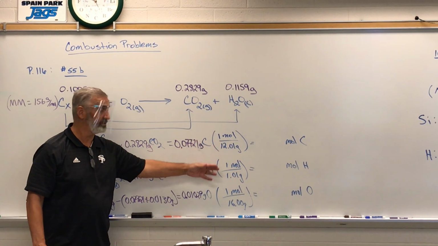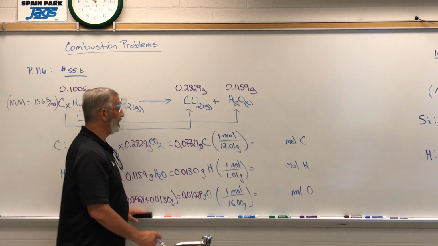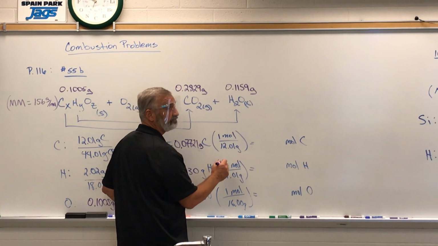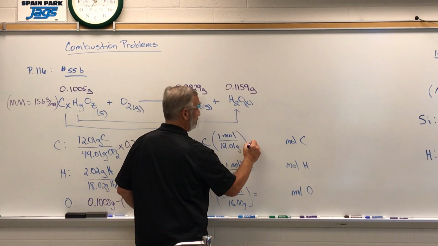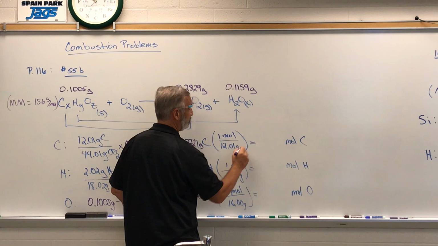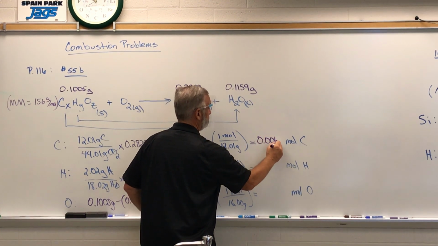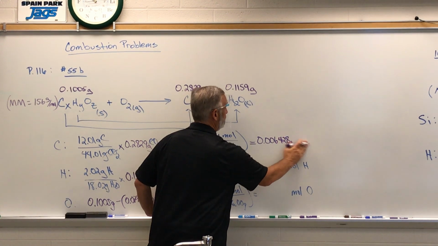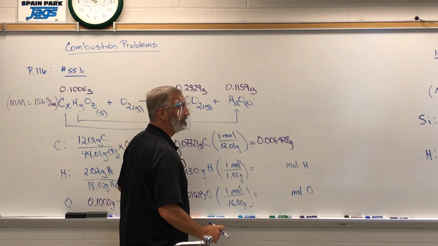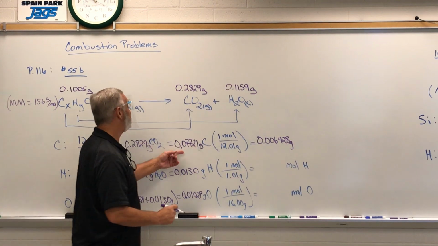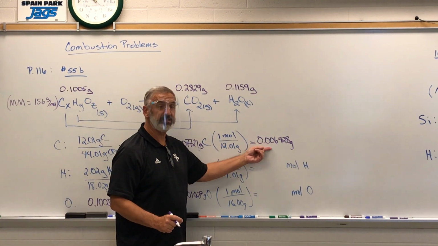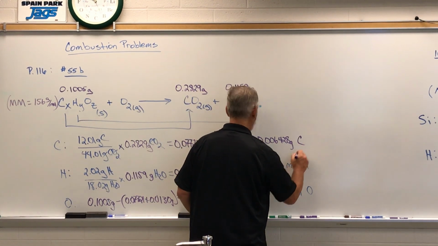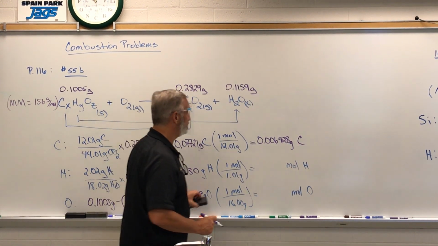molar mass of each element, okay, to convert to moles. So how many moles of carbon do I get? I got 0.006428. So what do you think? I got 43. Yeah, so I just rounded. Yeah, just round it. Again, we have 4 sig figs, so these zeros are not significant at the beginning, so to carry it out 4 sig figs, that's grams of carbon. Actually, that's moles of carbon.